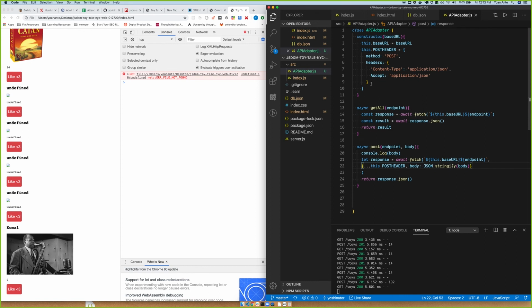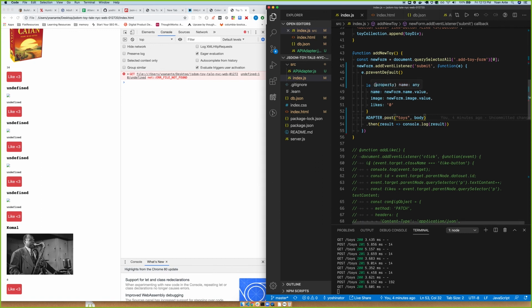And we could go further here and make this an asynchronous function too. All we have to do is add async and let result equal await this, and then we can console log result without using a dot then. Any questions before we wrap this up?